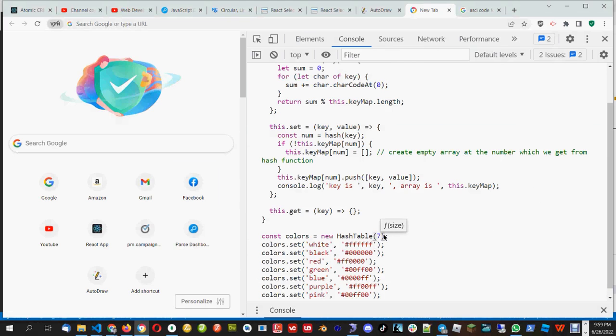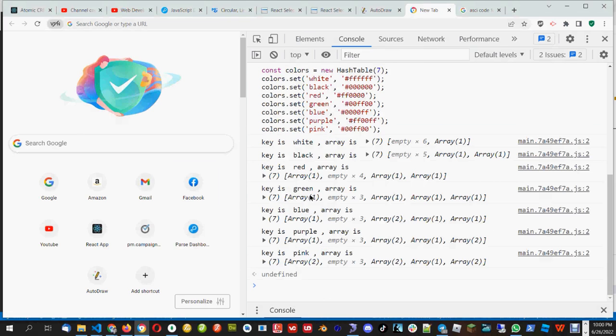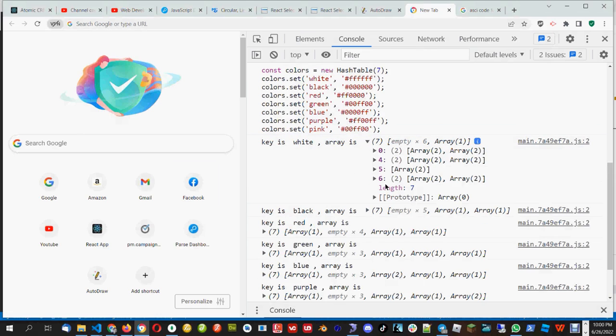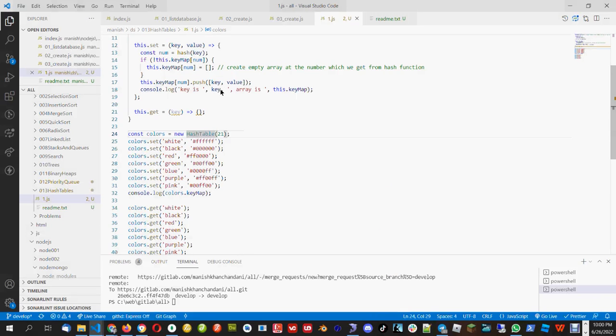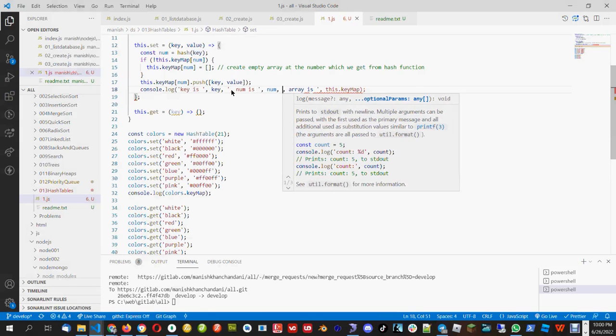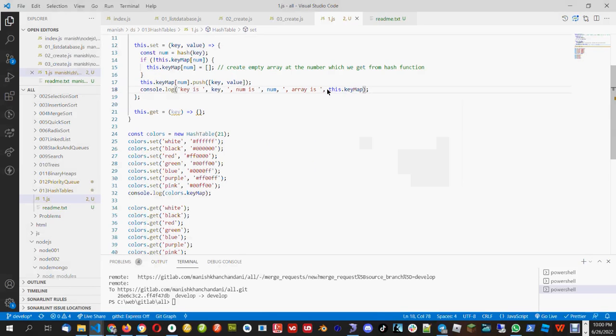Okay, so we get a collision. We want to see the collision. So the first one is white, and for white we are getting... Okay, let's try to see the number. What number is coming for each one? Key is key, and num is num, and I will put this keyMap in JSON.stringify so we can see it properly.